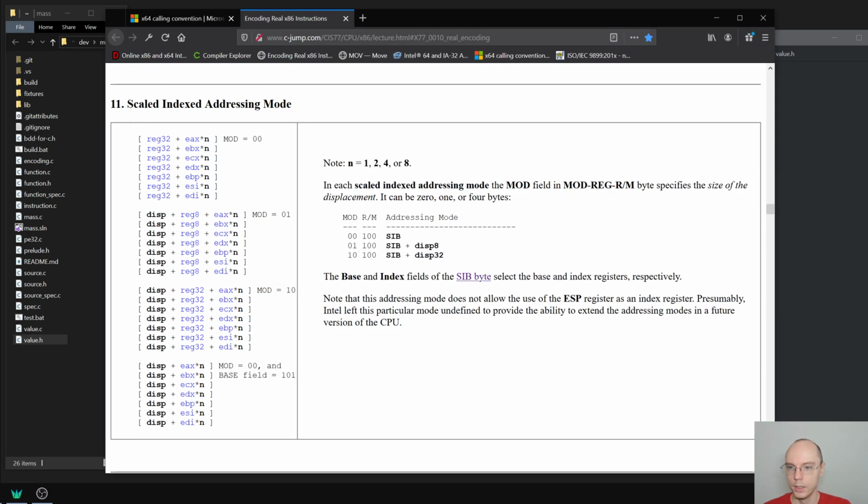So in reality, we don't even need to have a displacement. It's going to be 0 in this case. So we could use this version, but I think this is something for encoding to decide which of these 3 should be used, because it can check the size of the displacement and choose the right encoding. So that's fine.